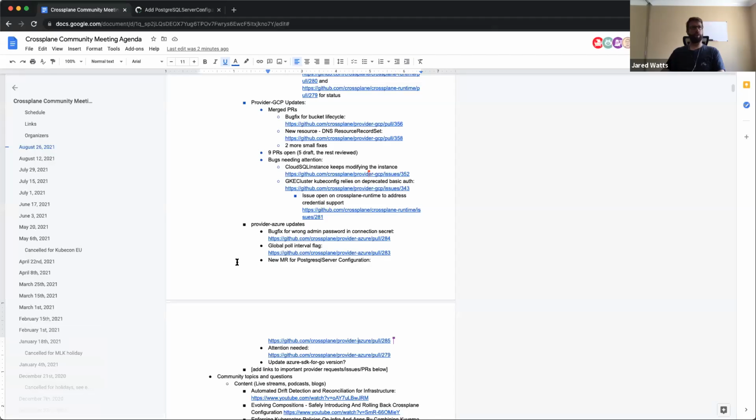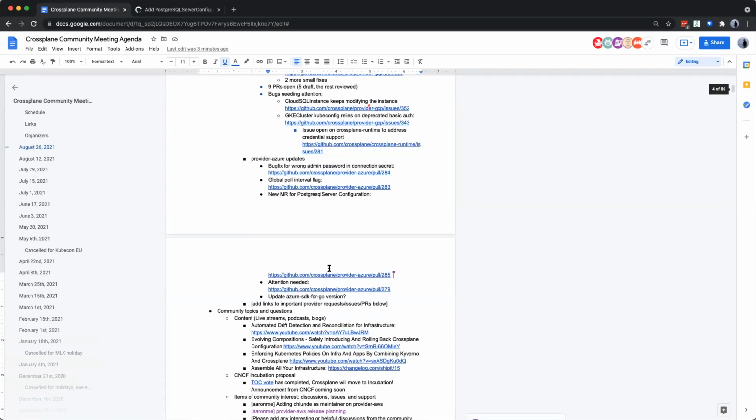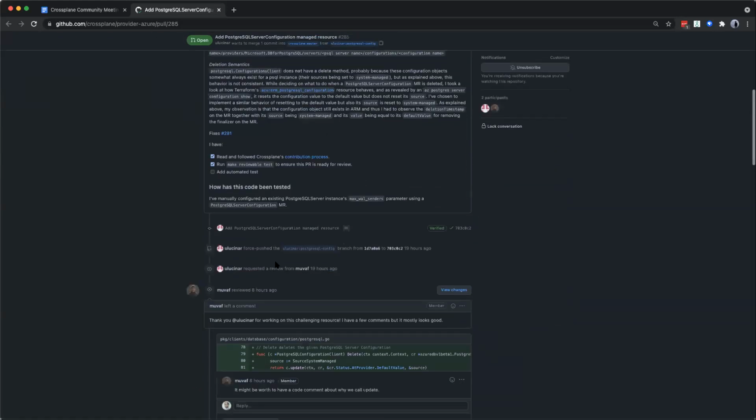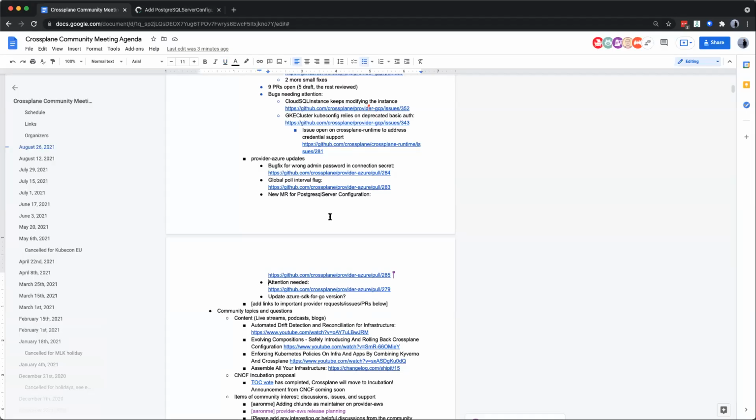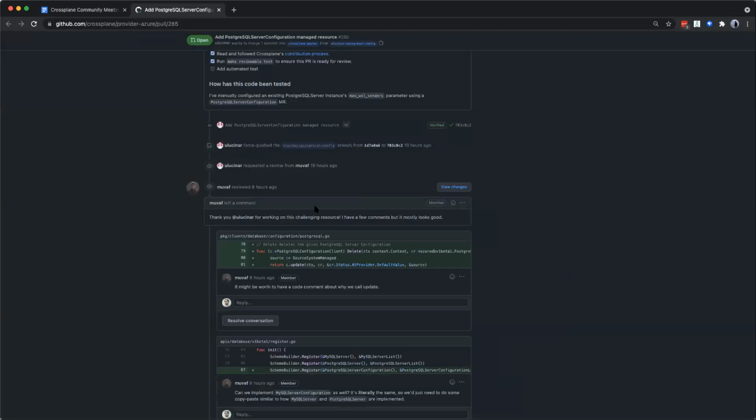Oh, so that's all the extra configuration that goes beyond the properties that get exposed at the high level. That's like all the additional configuration values. Yes, that's correct. There was an open issue for this. We cannot right now configure PostgreSQL server parameters, and they are represented as configuration objects in ARM. So after some technical discussions, it turns out that we need to model this as a managed resource. So this PR is for doing that.